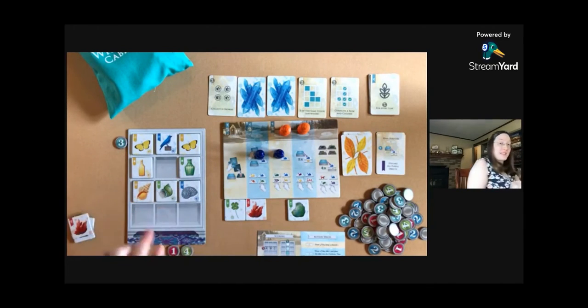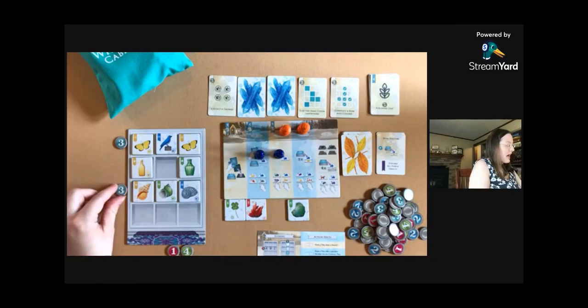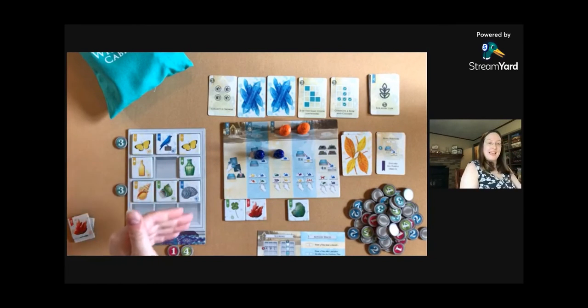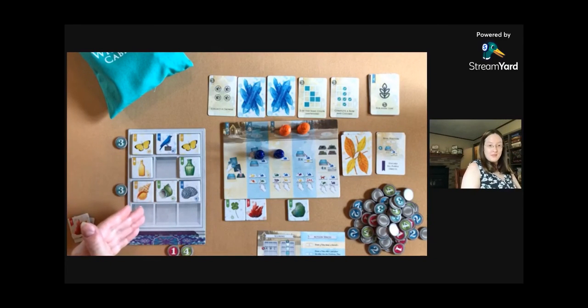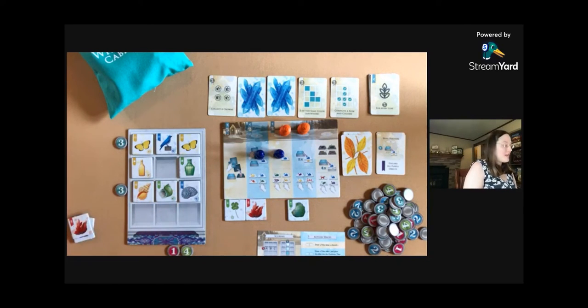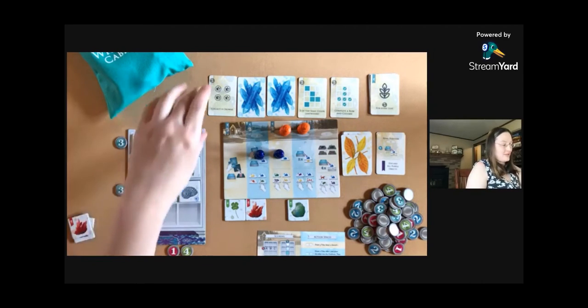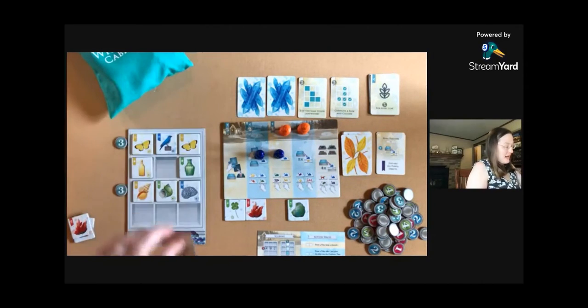And there's a couple things that I just completed here. So first off, I completed this row, which is shell, shell, shell. That's another 3 points. I am ruining my collection in that I can't get the 4 points for having all of the same colors in these columns, but that's all right because I don't want to get the blank tokens. I don't want them this turn. And then with that turn, I actually have 1, 2, 3, 4, 5 crowns. So I get to take this curiosity card.